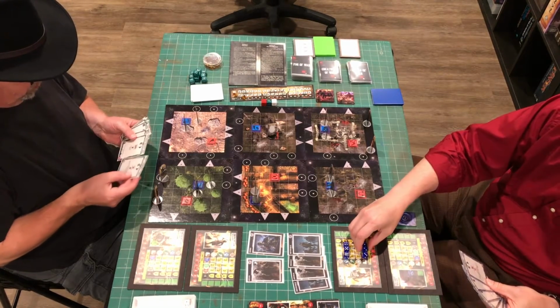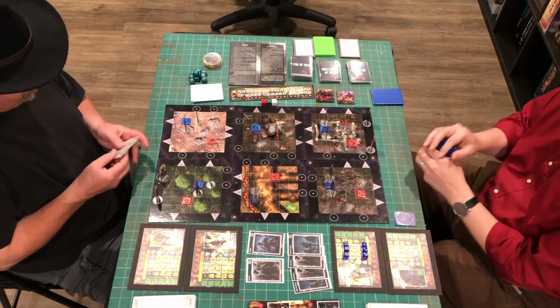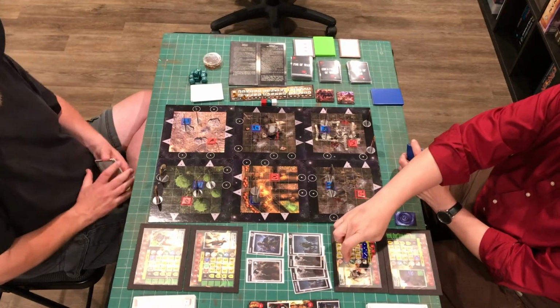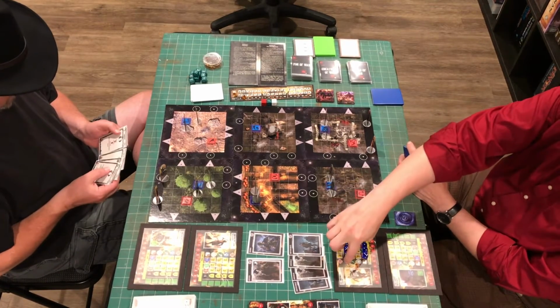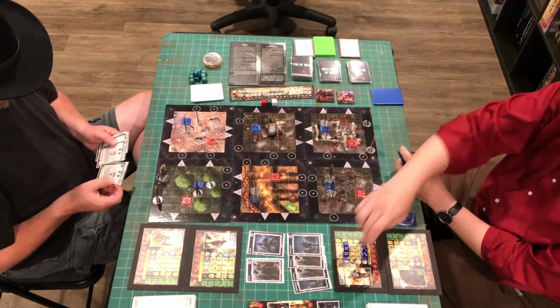Now, the other thing to know also is you can play as many cards in your hand as you can place dice for to trigger the effect of the card. However, you can only play each stat ability once. So if I play a card for my close combat, I can't play another card using close combat for this character.